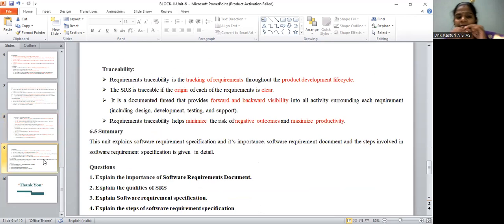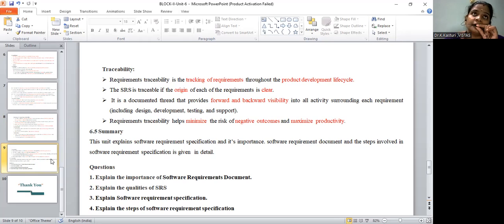Okay. And the last quality of the SRS is traceability. Requirements traceability is the tracking of requirements throughout the product development lifecycle. Definitely, the requirements should be put into action. Therefore, it should be traced whether it is satisfied, whether it has been covered throughout the product development life cycle. The SRS is traceable if the origin of each of the requirements is clear.